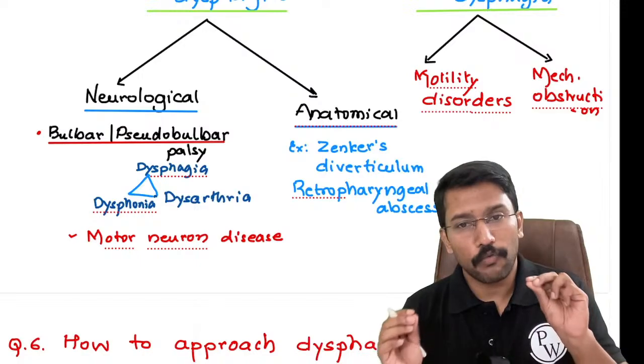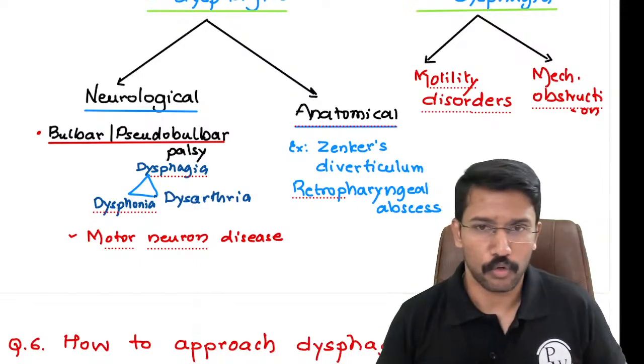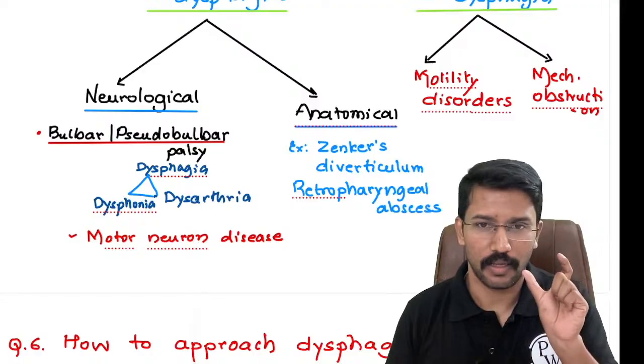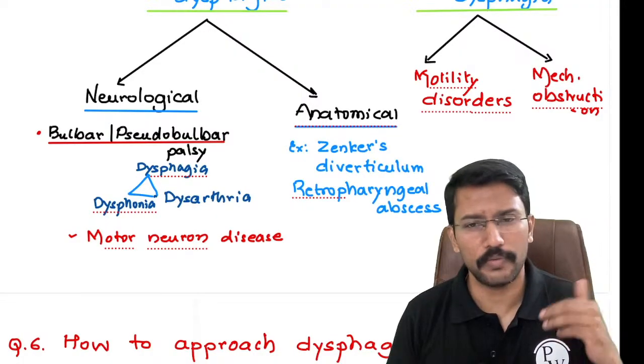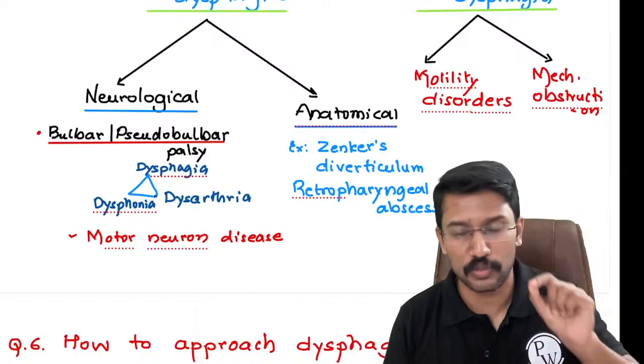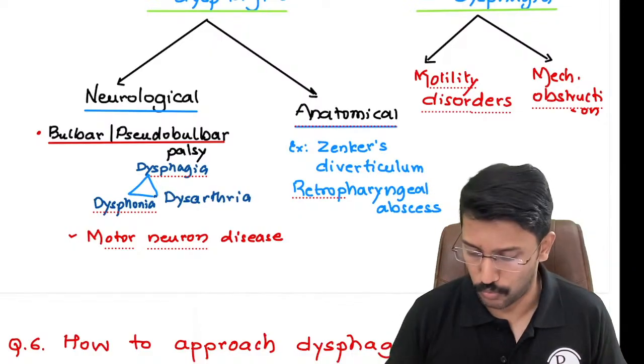Amyotrophic lateral sclerosis involves both upper as well as lower motor neurons. That's why we have named it amyotrophic lateral sclerosis, where amyotrophy refers to muscle atrophy, which is a feature of lower motor neuron damage, and lateral refers to the lateral corticospinal tract, which refers to upper motor neurons.